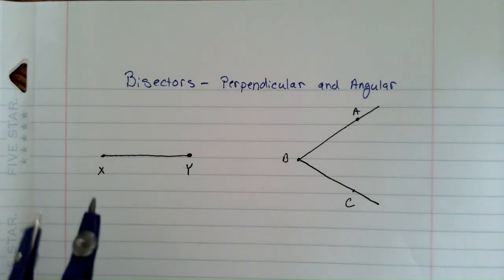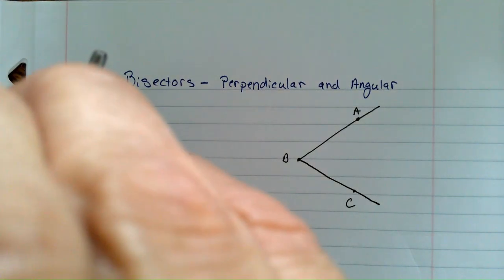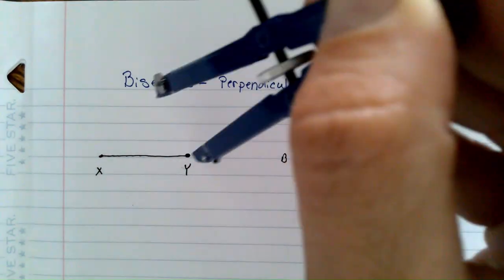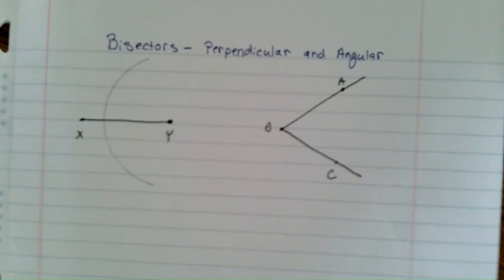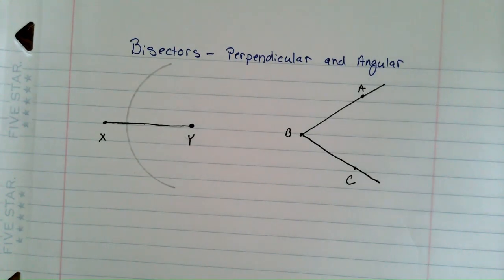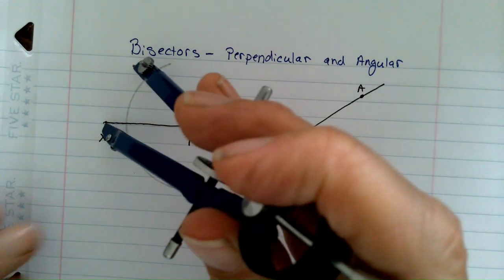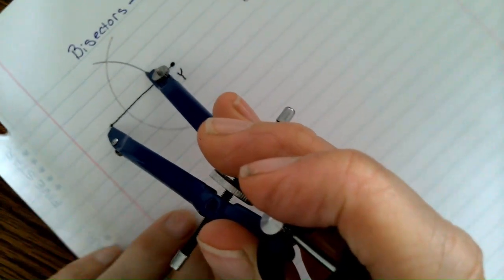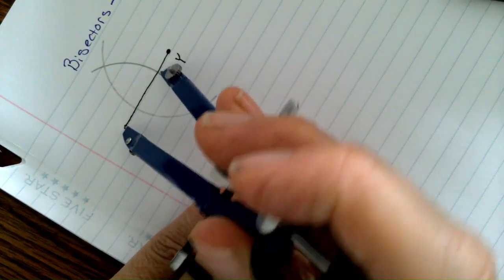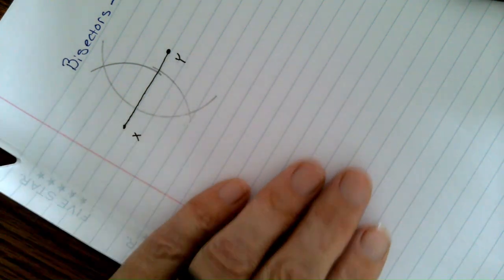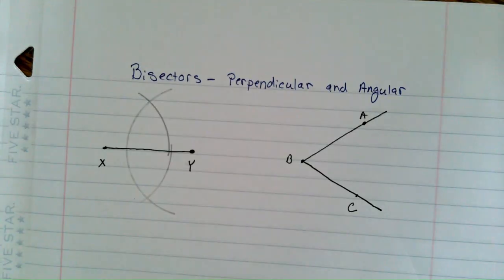And if you recall, I've talked about instead of moving your compass, move the paper if you're struggling. So for example, I'm going to start here. You can't see it with my hand in the way. Instead of moving my hand, I'm going to hold my hand still, and I'm going to rotate the paper. Now I'm going to rotate my hand because I ran out of room. I have too many things sitting next to me. And I'm going to do the same from the other point. So again, I'm rotating the paper. Now I got to move my hand because I got off. So whichever works better for you, if it works better to make your hand move versus the paper move.